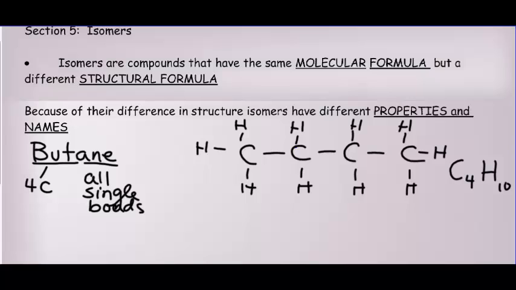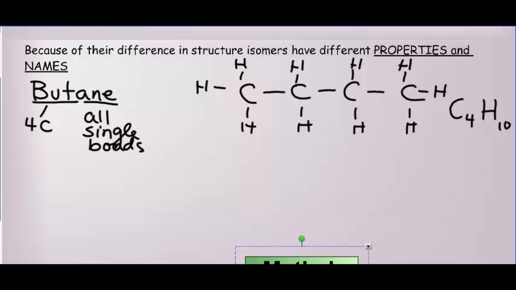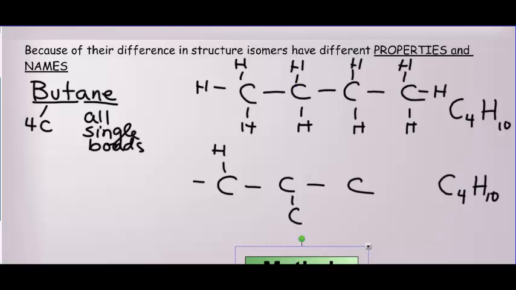An isomer of that, and this is the thing about isomers, would have the same formula. It would also be C4H10, but it would have a different structure and a different name. So what I could do to draw an isomer of butane would be to draw 3 carbons in a row and then have a hanger. Have a carbon hanging off the second carbon. So there's our 4 carbons, right? We would connect them with all single bonds so that every carbon had 4 bonds around it.